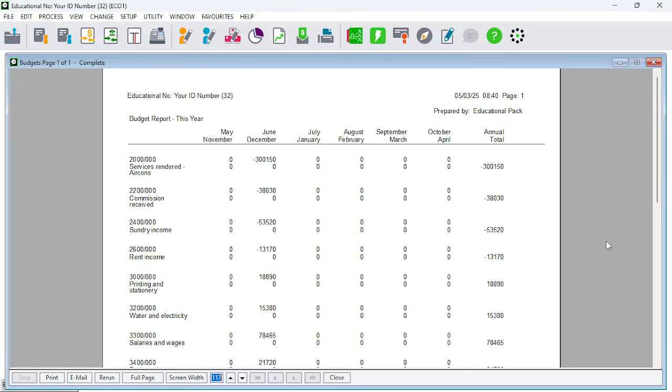And here is the work that we have captured and also rounded off. Now, when you look at this figure here of services rendered, you captured 300,154. But because you said round off to the nearest 10 rands, it then rounded down to 300,150.